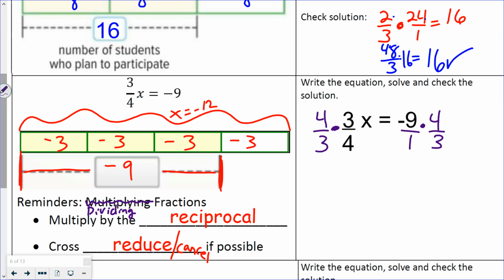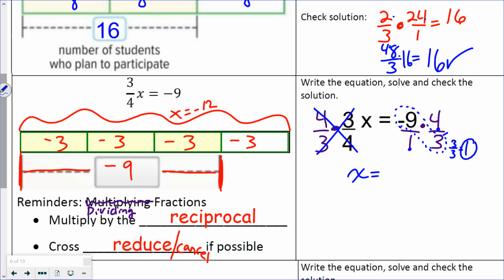Remember, every whole number has a 1 underneath. So these cancel. I'm left with x equals something. When we go to cross cancel, you only do it diagonally. Now I look and I see a 1 and a 4. They can't be canceled. 1 only goes into itself one time, and you can't reduce it anyway. But if I look diagonally, my 3 and 9 actually can, because 3 divided by 3 equals 1.